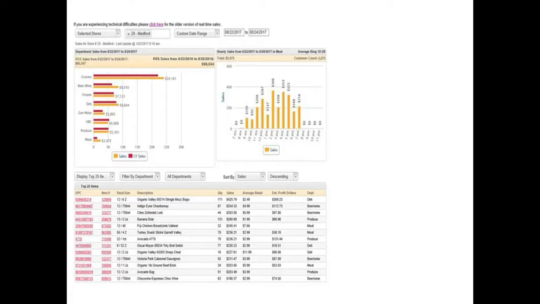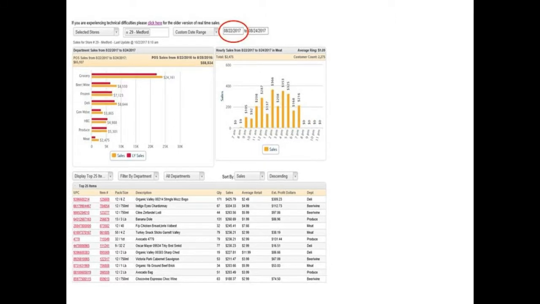Once you have found your projection, you can use RealTime Sales to see how many units you need during your delivery window. Here is an easy way to assist you in determining your needs. Remember that RealTime Sales will not know if you ran out or stickered an item to reduce. All it knows is the amount of items that were purchased. Click on the box dated 8/22 in the top middle of the screen.